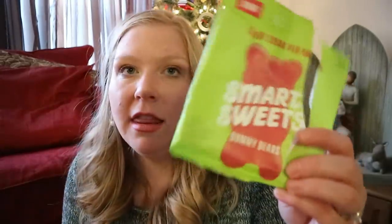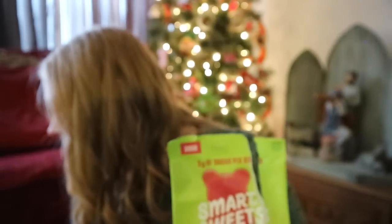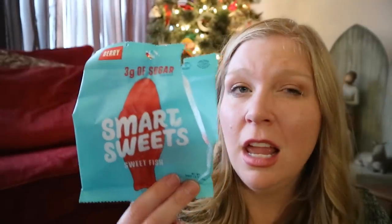I tried these because I found them at GNC — the Smart Sweets Gummy Bears in the sour variety. I also tried the gummy fish. I wasn't a huge fan of the gummy fish — they had a really weird texture which I wasn't crazy about. The sour gummy bears were really, really good. They were very sour, which I like. Layla's squeaking her toy trying to get me to play with her. These were really, really good, but super expensive — like three-something and they didn't come with a whole lot. So unless I get them on super sale or as a gift, I probably won't buy them again.